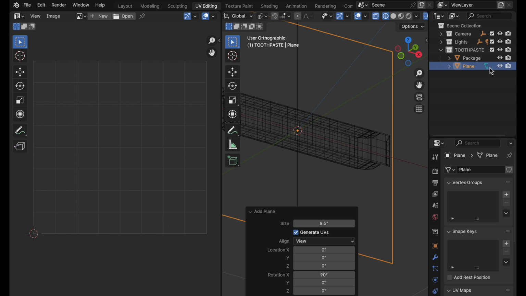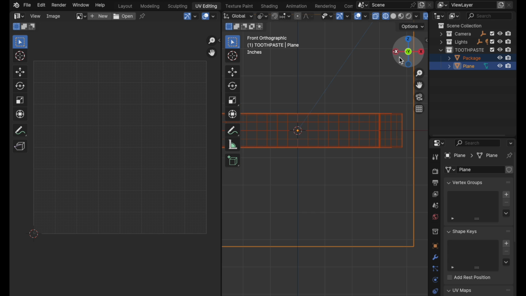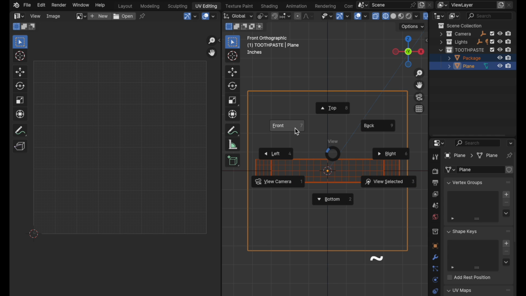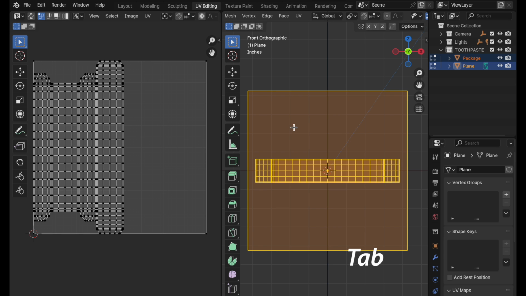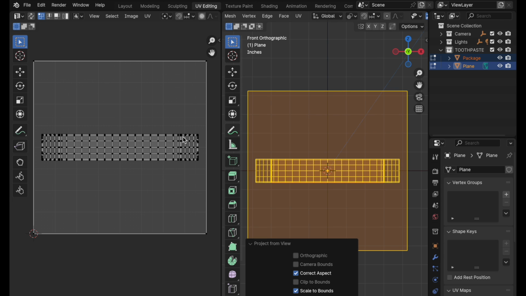Now let's select both of our objects, come into the front view. It's very important now to be in the front view. In fact, if you want to make sure you're in the front view, press the tilde key, and then you can very specifically make sure you're in front. Press the Tab key. We'll go into edit mode for both of the objects. What we want to do is regenerate the UVs completely, even though these look pretty good. So we're going to come up here to the UV menu, come down to Project from View, and specifically invoke the Bounds variant. And there we get projected UVs.